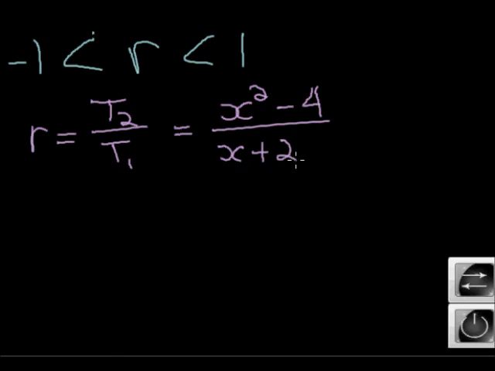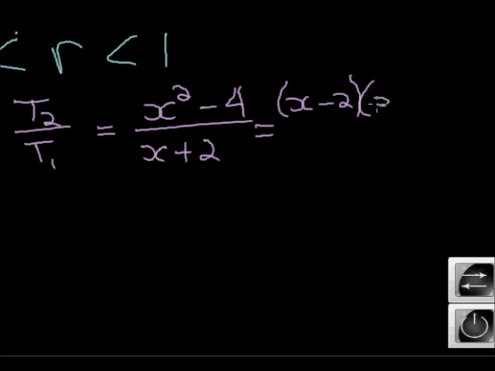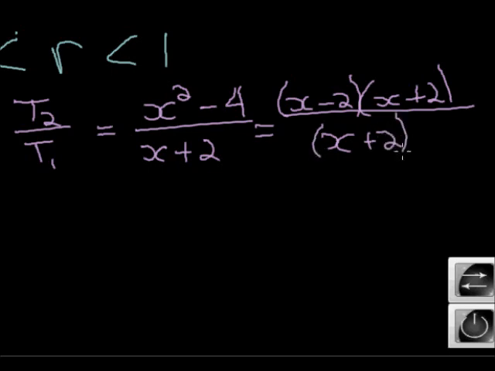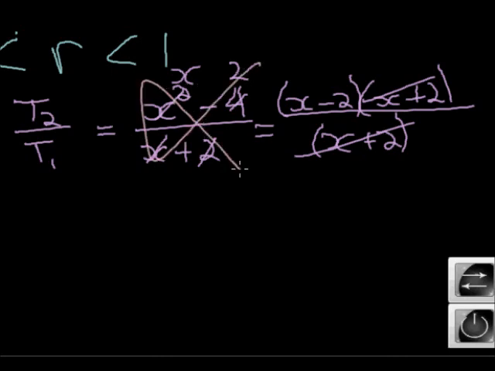Now, if you've done grade 11, which I suppose all of you did, you should know how to simplify this. You should recognize a difference of two squares on the top: x minus 2 times x plus 2, divided by x plus 2. And here we can see everything can cancel. Guys, please stop cancelling that 2 with that, and that x with one of those x's. Incidentally, it worked out this time, but that is quite by accident. This is wrong. You have to factorize, then you can cancel. We say cancel common factors, not cancel common terms. So we need to factorize first.